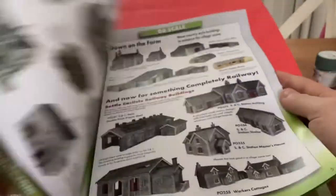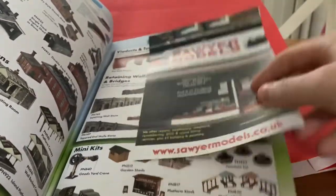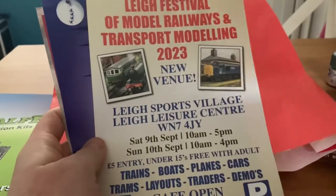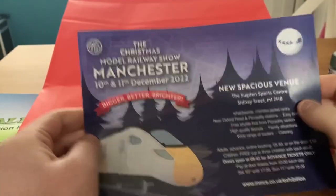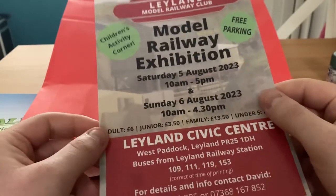Metcalf - yeah, this is a catalogue of some kind. I don't think that would have a price on it usually, so I've popped that with the stuff I imagine is free. Let's get the last couple of bits. Model Railway thing in Lee, which is quite interesting. Something about a railway show in Manchester, and the Leyland Festival.